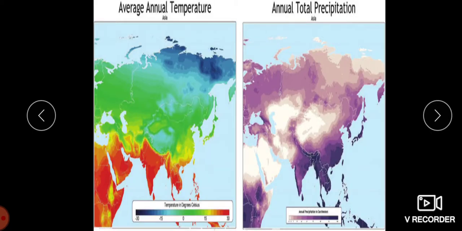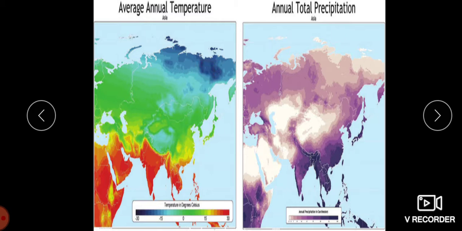Now we will move on to the next topic, that is temperature, children. Temperature also varies from one place to another place and from one season to another season. In January, the southern countries are less cold, but the northern countries experience bitter cold.